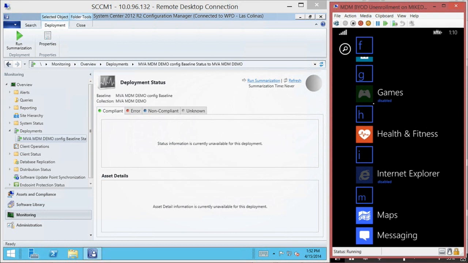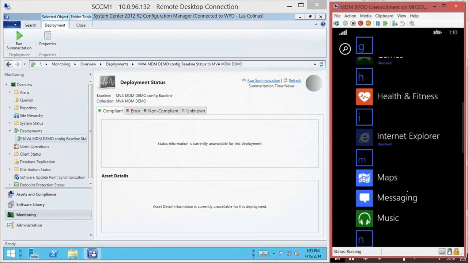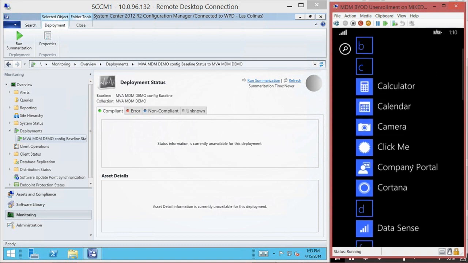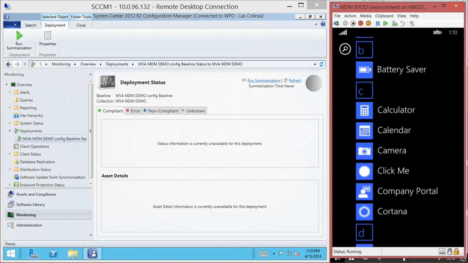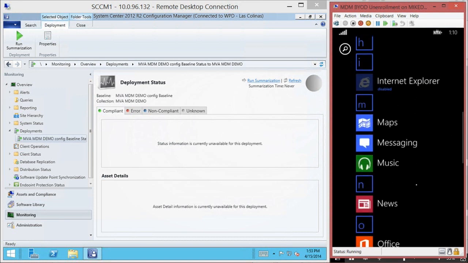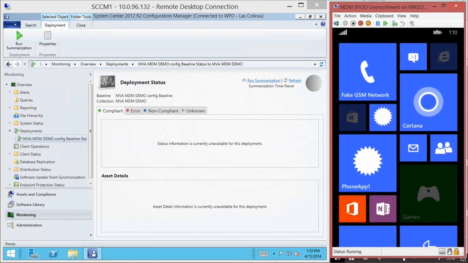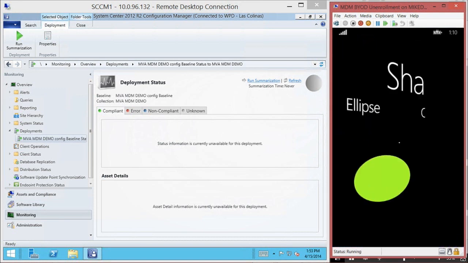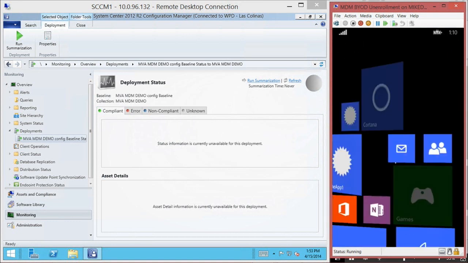This is handy. So the games we're actually disabling through an app deny. We're specifying the actual identification for that from the MDM white paper. So the GUID for that. Internet Explorer is through the UI in the configuration item we just set up. You see we still have a company portal, and we've got a couple line of business apps here. We've got ClickMe and Shapes, which if we look back on the front, you can see they're here, and they work. Woohoo. That is such a great app.